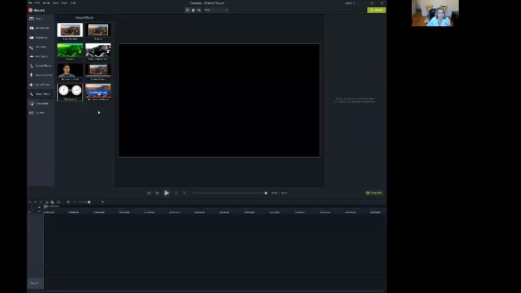There's all kinds of really cool interactive hotspots. So if you want to put your URL on your video and then you want people to be able to click it, that's where you would find that inside your visual effects. Again, clip speed is in here. Stay away from that unless you're planning on doing something that's way more advanced than what this video is covering today.